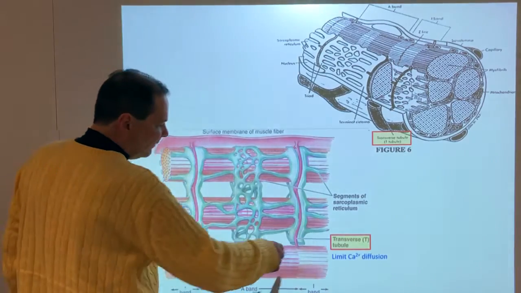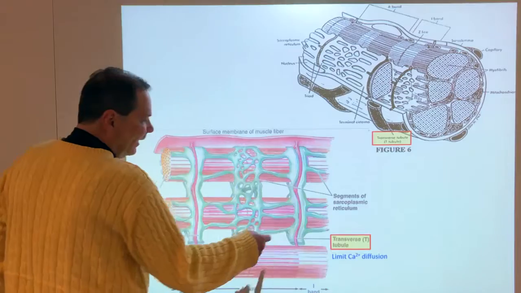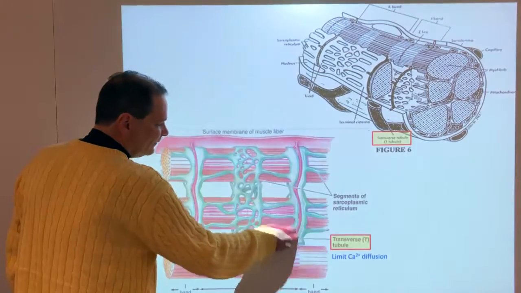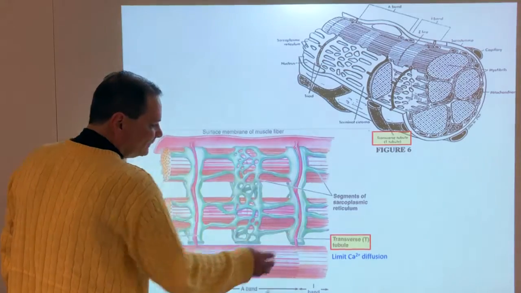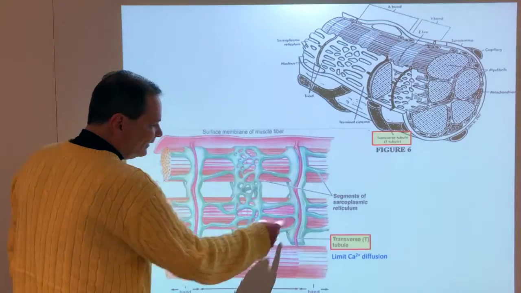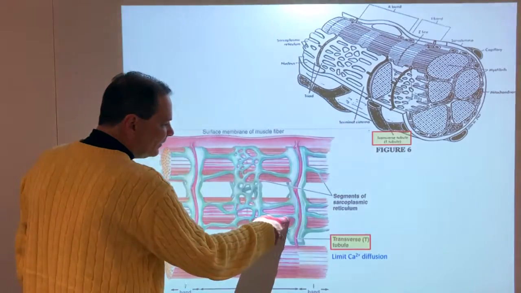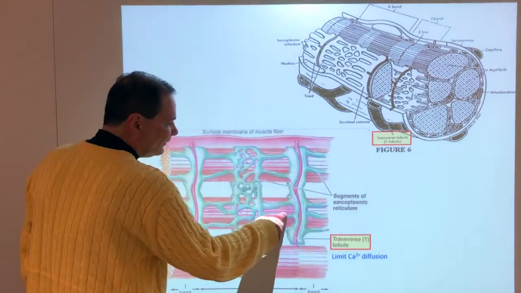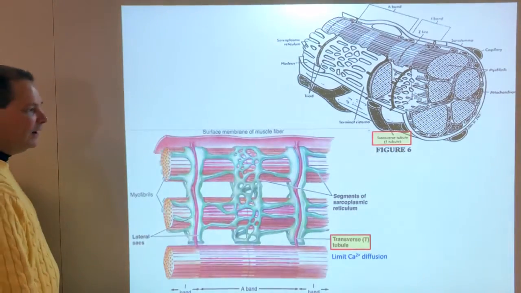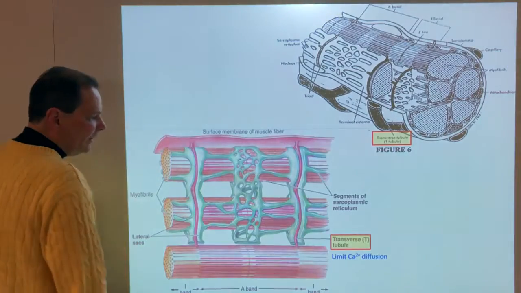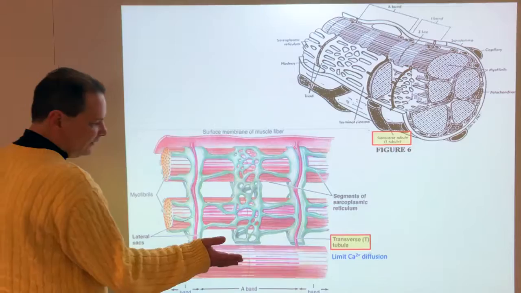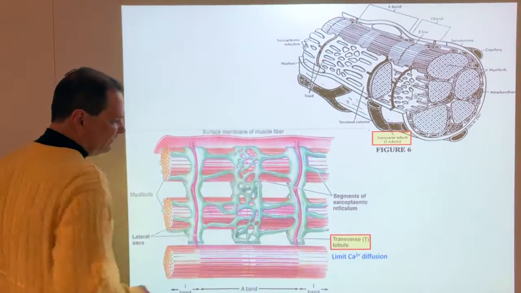And so by bringing the calcium down, or in this case, really bringing the voltage down in the form of the sarcolemmal membrane, you're bringing that voltage down into the middle of the fiber, and that's allowing SR calcium release to be initiated right on top of the myofibrils. So the SR calcium is released right there instead of being released sort of at the membrane and then having to diffuse in.